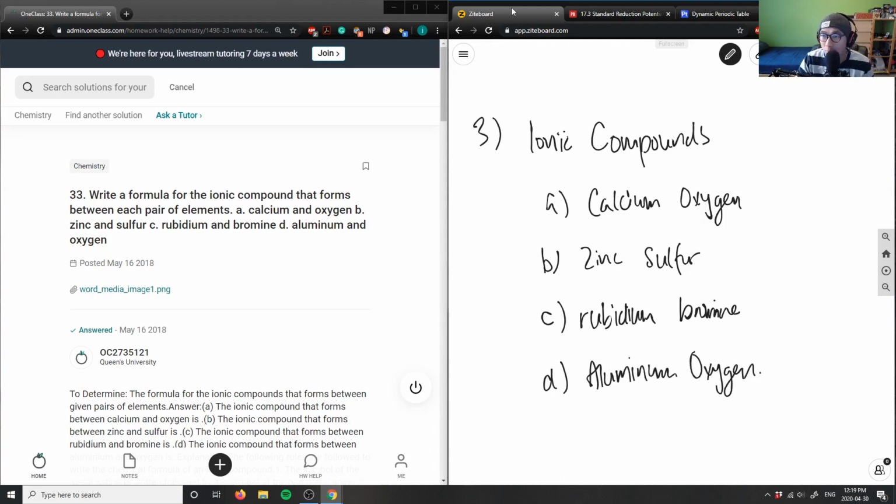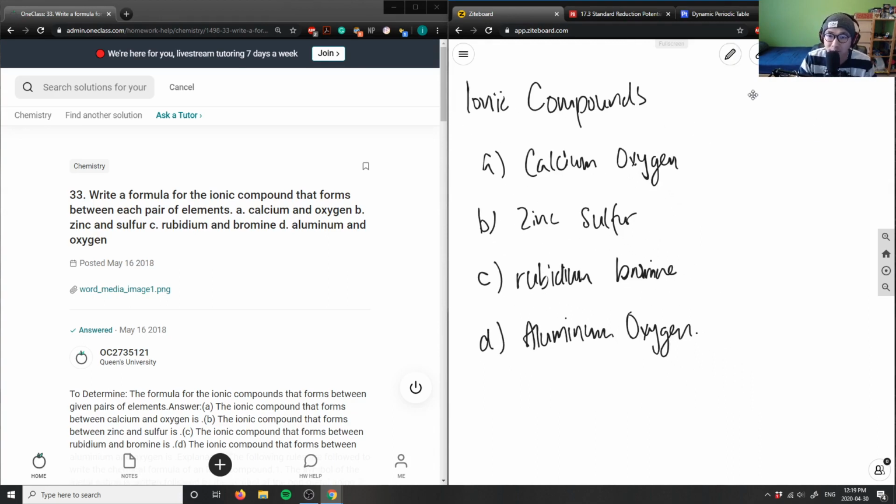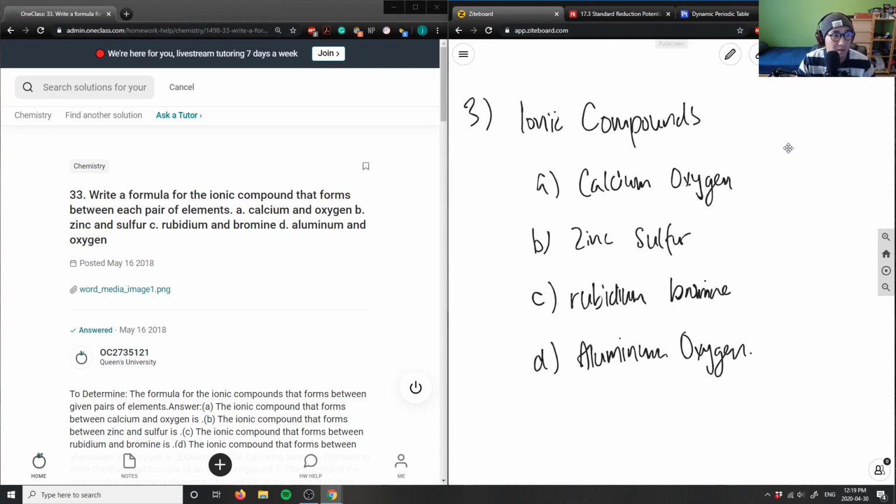So basically, when we look at these problems here, there's 2 methods you can use. You can use the crisscross method, or you could use kind of logic in terms of how you balance out the charges here. So I'll show you both of them. I'll show you the first 2 with the crisscross method, and then I'll show you the balance the charge method here. Personally, I like balancing the charges myself, just because the crisscross method is kind of repetitive. It's the quick and dirty way to figure out the answer here, but it doesn't really teach you the concept of what's actually happening in terms of the atoms here.